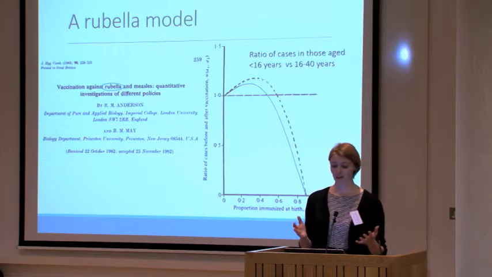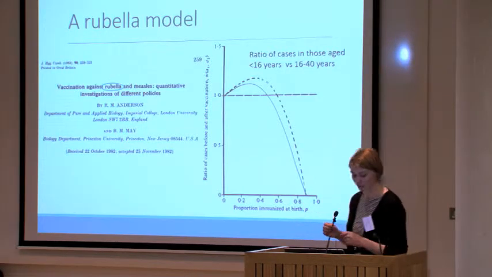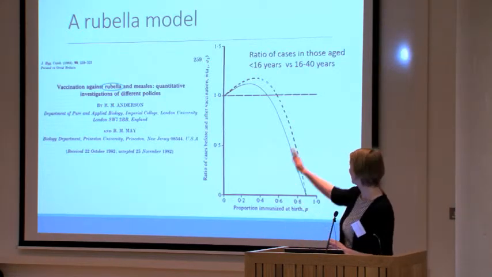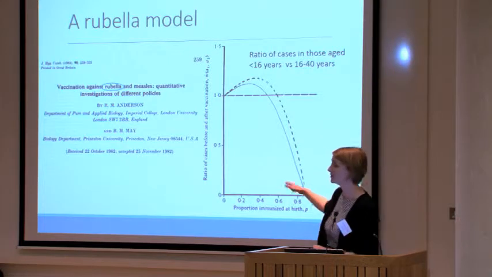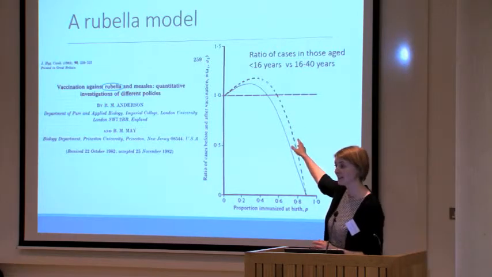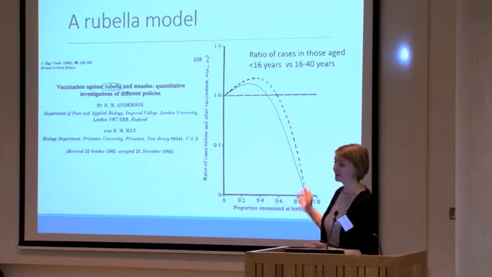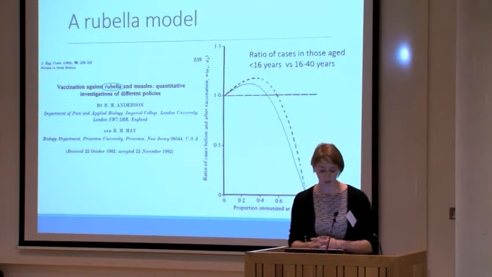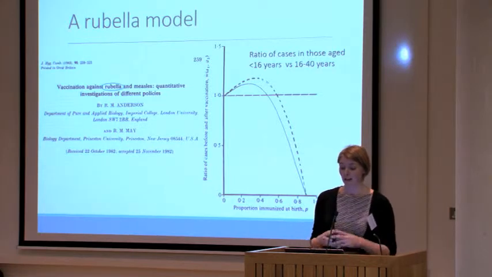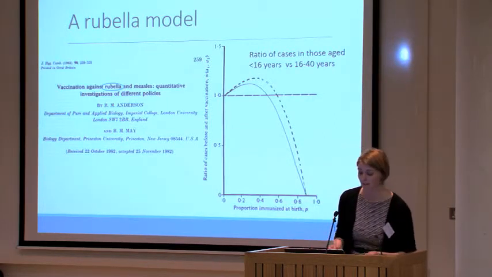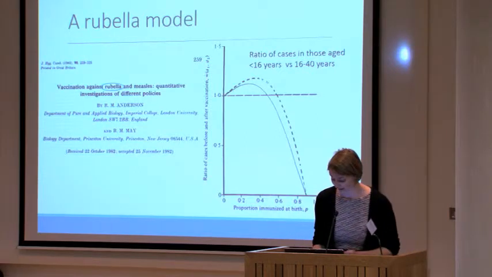But actually, if you looked at using this vaccine in a population, this figure shows the ratio of cases of rubella that occur in younger children compared to older adults. And if you introduce a poor immunisation programme with rubella, or with low coverage, you actually increase the ratio of cases that occur in women of childbearing age, which is bad news for rubella. So you have more cases of congenital rubella syndrome. And so this model is a classic example showing how you can use the information on the dynamics of the infection to see how a vaccination programme might work.